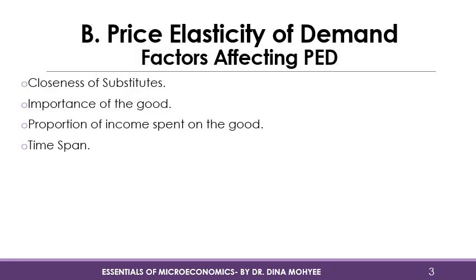In the previous lecture, we learned that the price elasticity of demand measures the responsiveness or sensitivity of the quantity demanded for a certain good to a change in its price. Simply, the price elasticity of demand answers the question of how much the consumer would respond to a change in the price of the good. Is his responsiveness high or low? Which means when the price increases, the consumer lowers his quantity demanded greatly or a little.